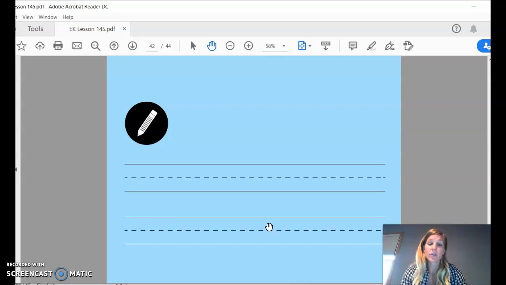Then what I want you to do is take a picture of all 10 of your mastery check words and send it to your teacher. Send it to Ms. Klein or Mrs. Volp so that we can check to see how smart you are and if you got all of those words spelled correctly. And if you did, it means Sonday is working.